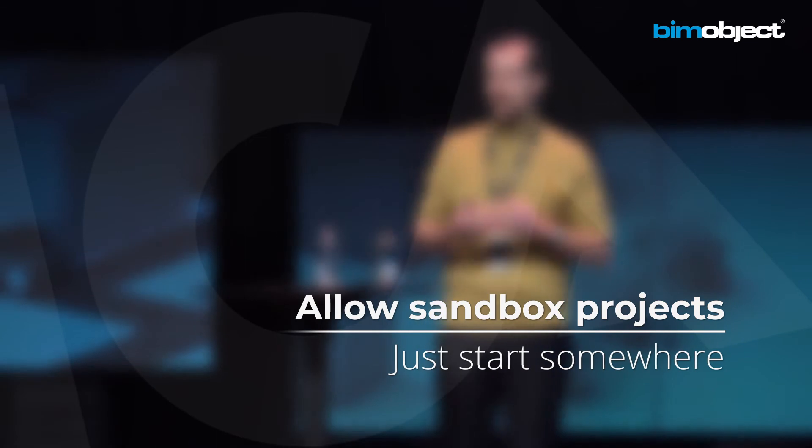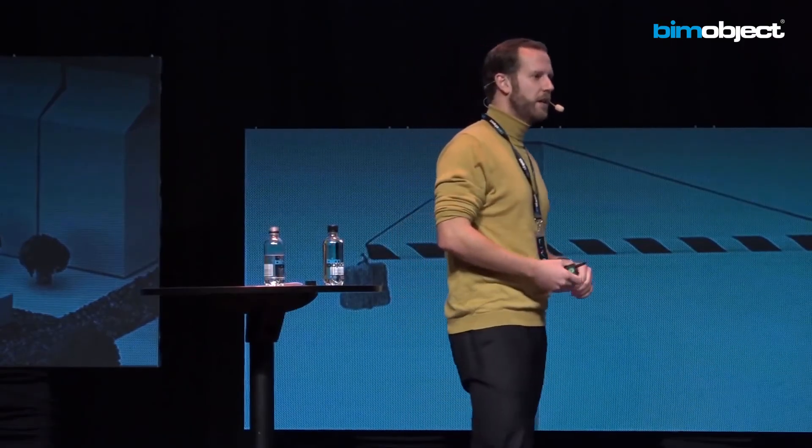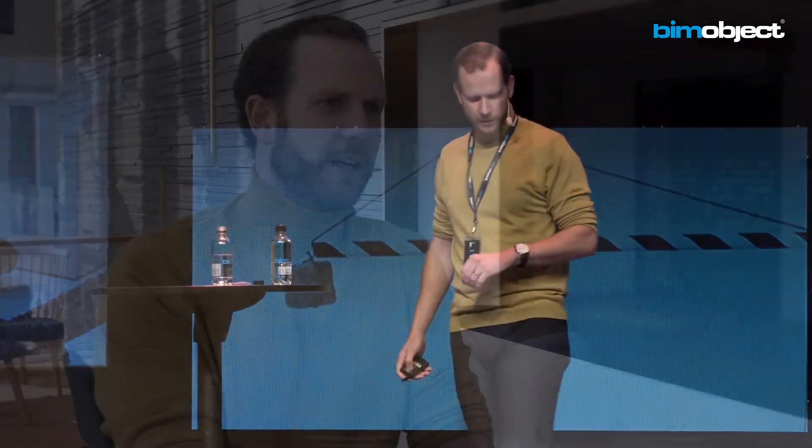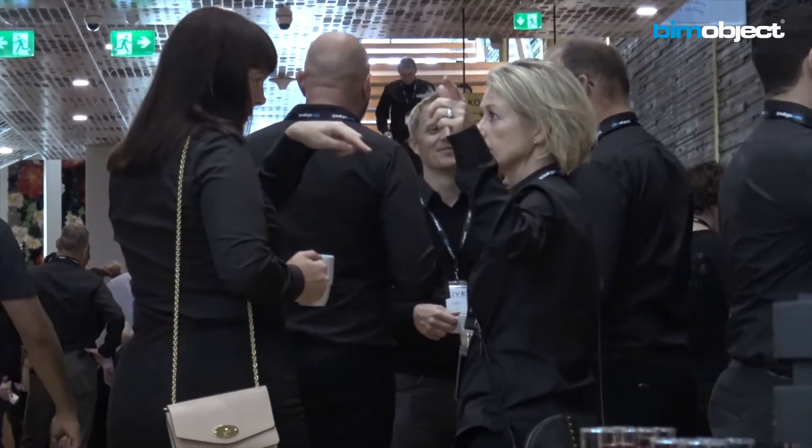We have only been doing this for a year — we're really starting our journey. But what's important for us is that we know what could happen if you don't start it. Right now we're doing a large project in Enköping, which is kind of the sandbox project for us. We're trying everything on that store. You need to try everything because you don't know the right way — I don't know anyone who can answer which way we should go. So try ten different ways, and if four of them are wrong, that's okay. You need to start. If you're not planning on starting your digital transformation now, when are you going to do it?